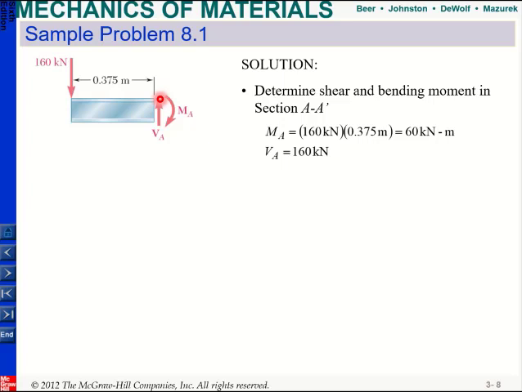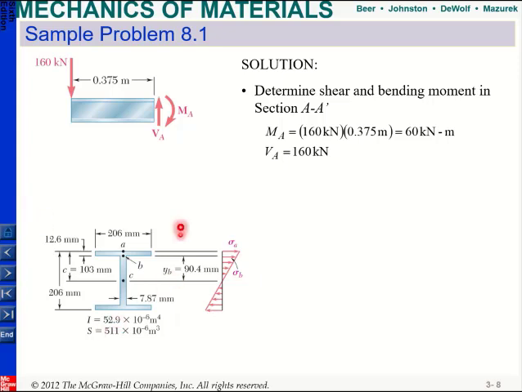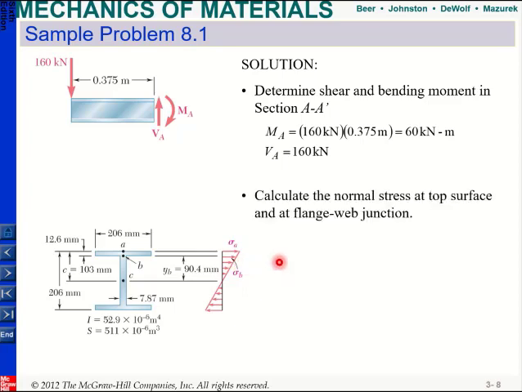So what you know is on top you will have tension, on bottom you will have compression, and then you can look at the geometry, and this is what you can get from the appendix. So this is the beam, how it looks like. The I is given, the S is given, and all the dimensions are given. And I know that if you find your normal stress, it will be 0 at the neutral axis and it will increase linearly. The maximum will be at point A, and you can also find your stress at point B.